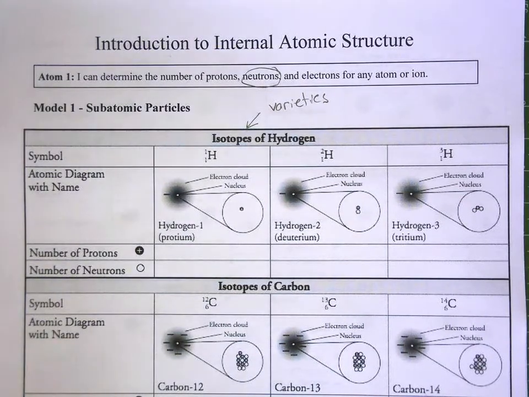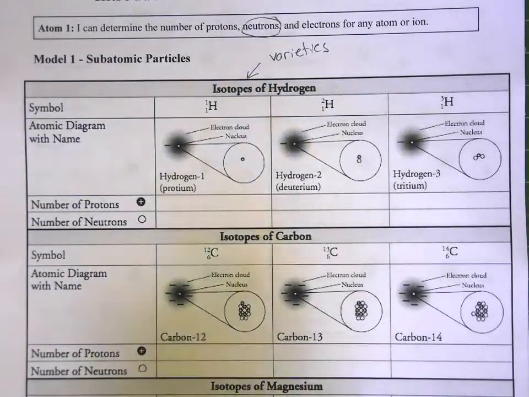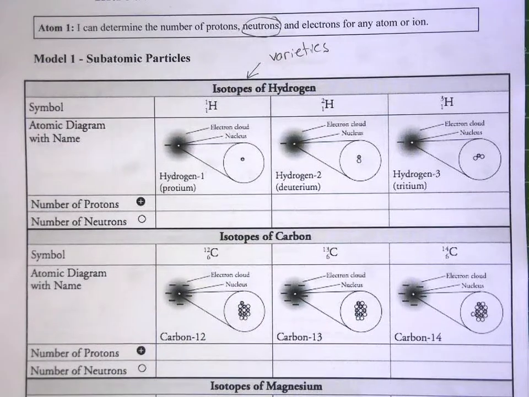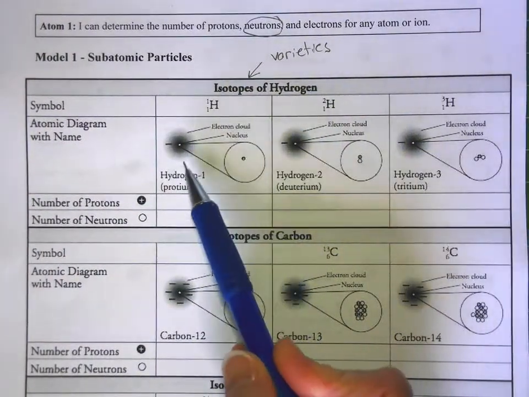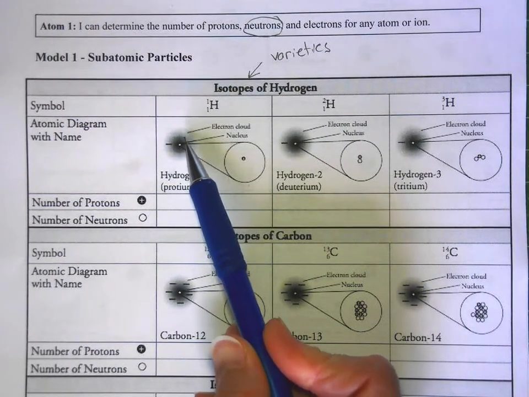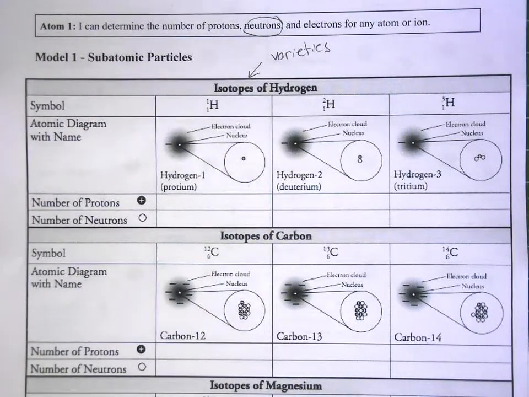We're going to take each of these pictures and fill in the number of protons and neutrons. I'll do a couple of them for you, and then you can take it from there at home. So we need to fill in each of these little boxes by counting the number of protons and neutrons. This little thing right here is showing a zoomed in version of the nucleus, which is right here. Here's your fuzzy electron cloud, and these little negative signs out in the cloud are representing the electrons. For Model 1, the electrons aren't that important, so you'll notice there's not really a place to put those.